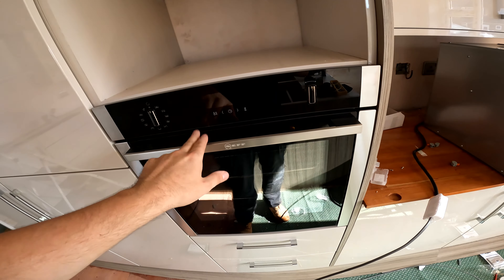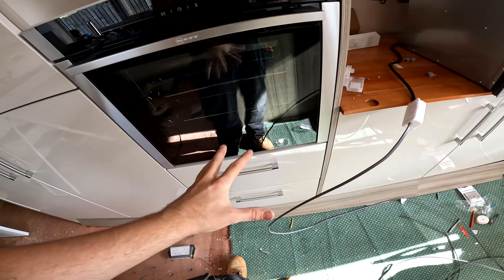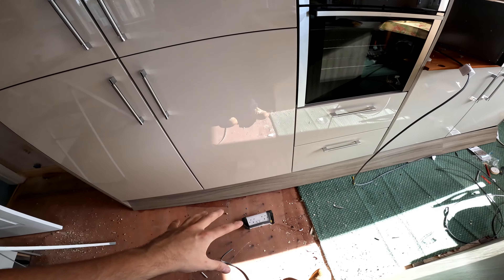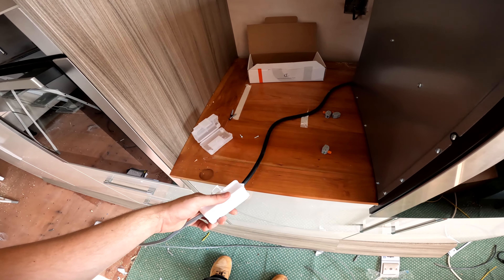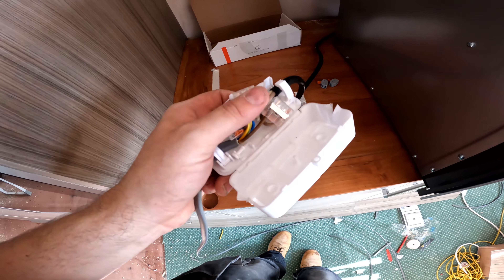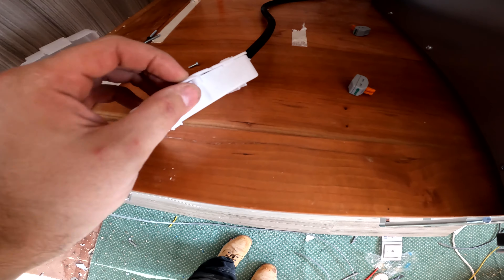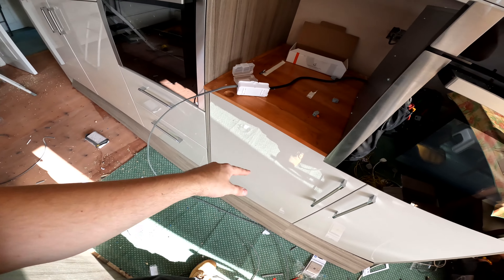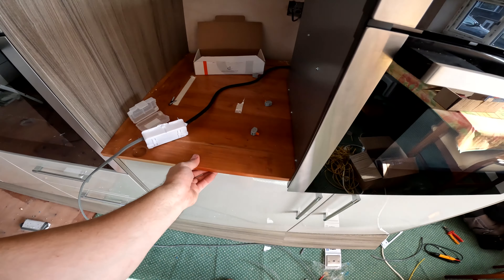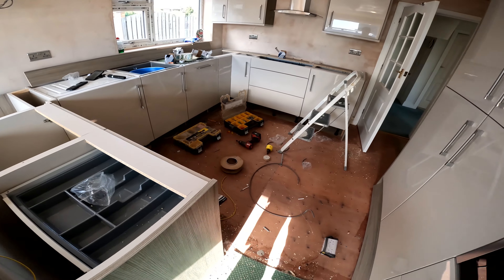Let's move on to these appliances. There's already a white cable on this underneath, so what we'll do is attach a cable which we'll bring into the 20-amp switch. We'll leave it long enough so that if you need to maintain it, you pull the oven out — a good two metres coiled up underneath. This comes with a bit of black flex on it. We've used these little WAGO connectors, rated at 30 amp. These boxes have a little grip and snap closed nicely. There's a little pin which slots in. Push it down the back, get a plug top on, plug in, and the microwave is powered up.